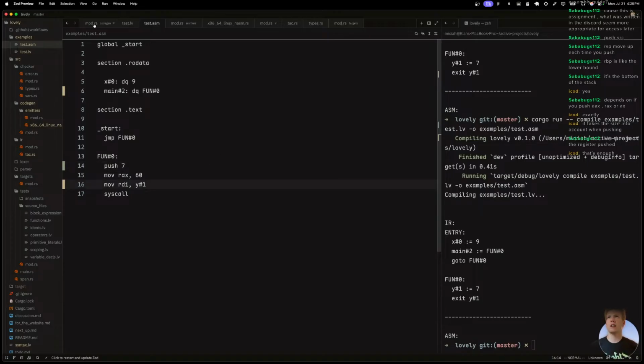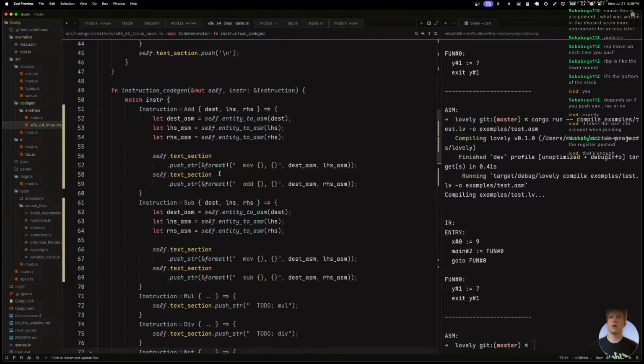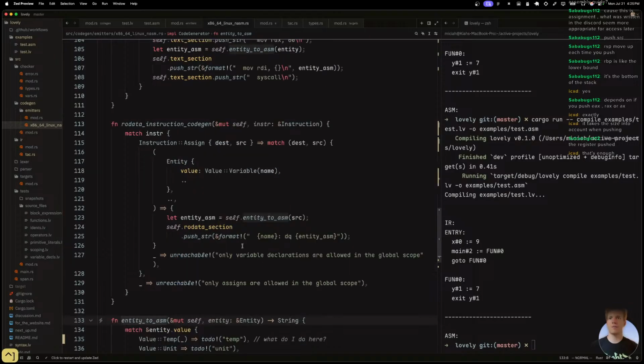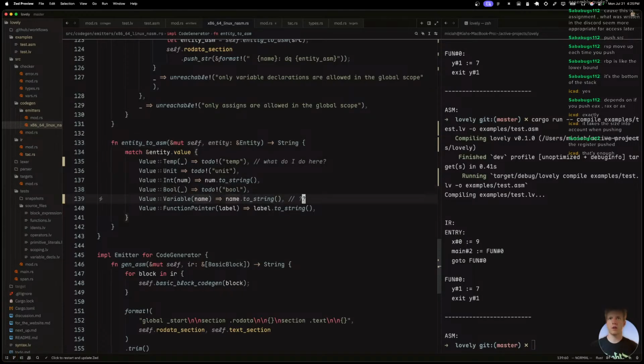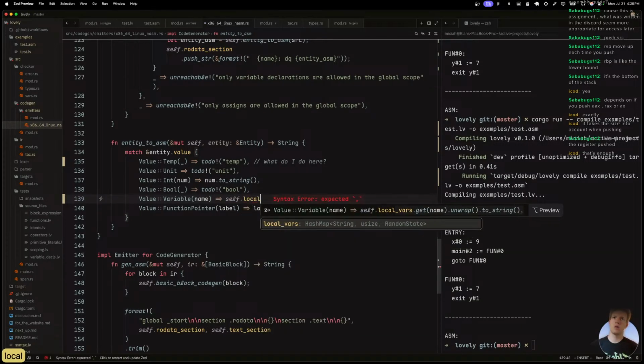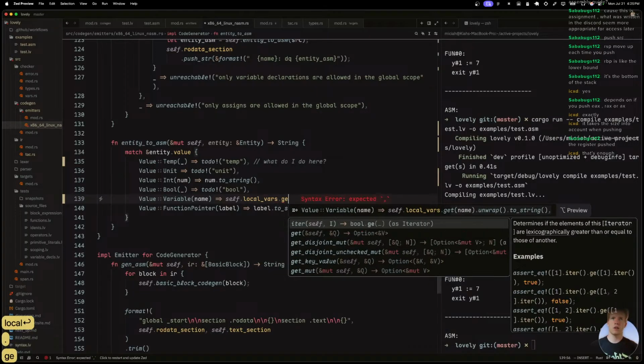So that would be like down in, where is NC to ASM? Variable, this is wrong. It would be self dot local vars dot get.